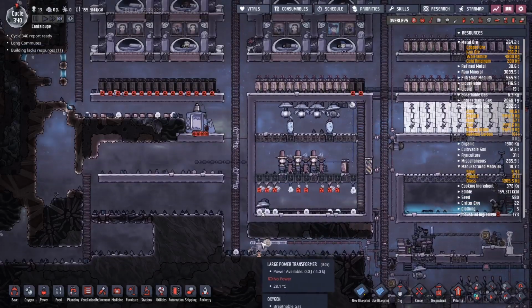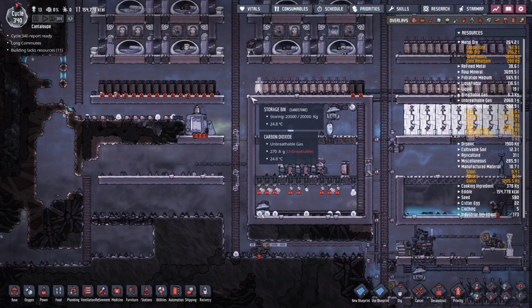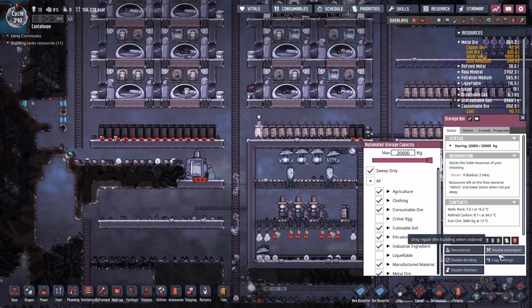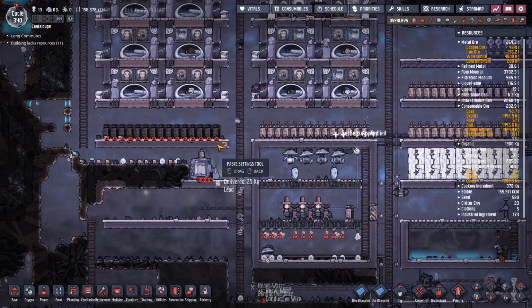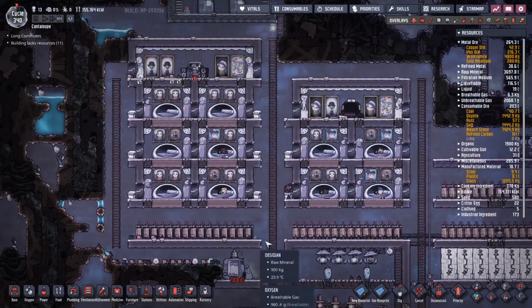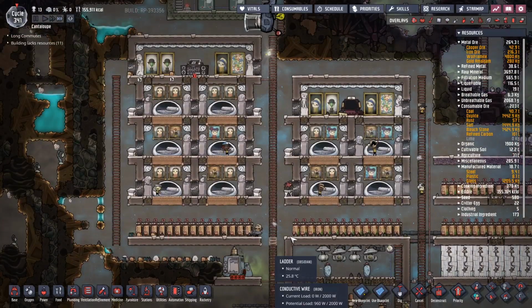So we're almost done connecting up this power to this jukebot. I can't wait to see that in action. I love the jukebot so much, and I love seeing all the people dance. It's so good. Oh yeah, we're going to make a gas range.